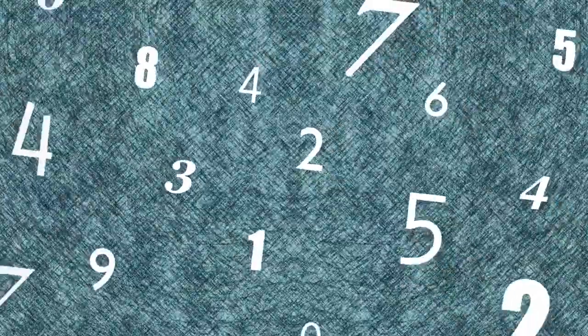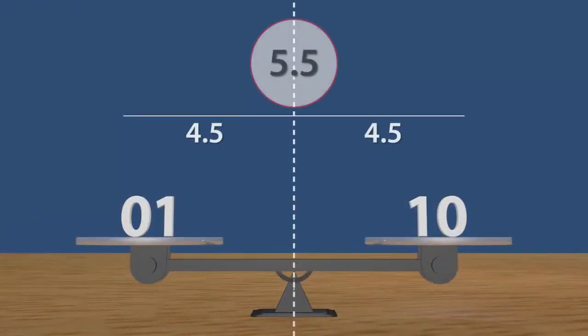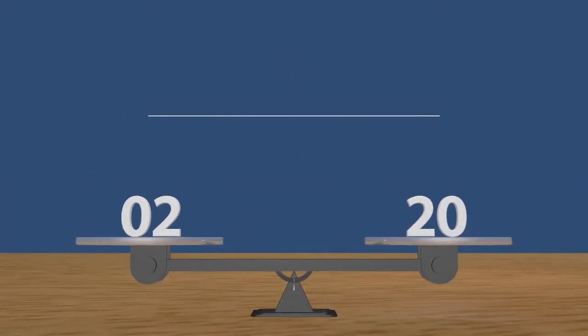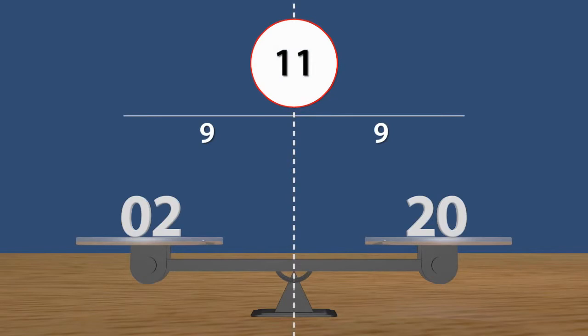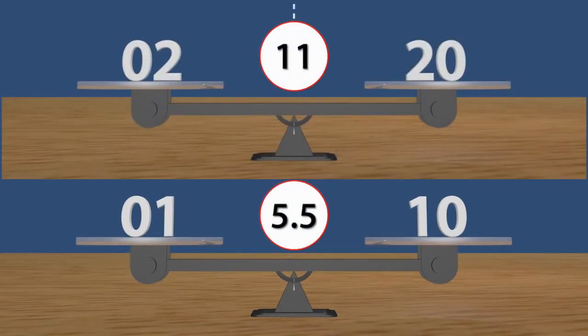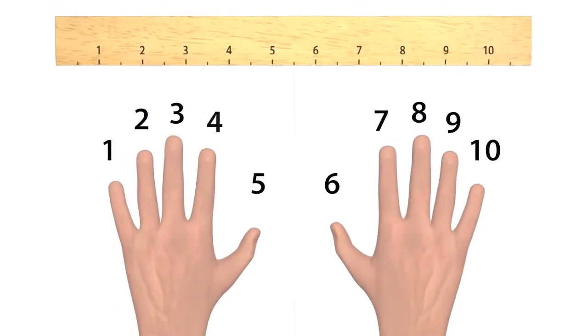Every number in base 10 has a unique balance with relation to the whole. Here's 1 balanced with its mirrored self, 10. And 2 balanced with 20. Note the point of equilibrium of each scale is a mirror image number. From one scale to the next, the fulcrum rises by a factor of 5.5, a reflection of our hands. This is consistent throughout the system. 9 provides the balance for each scale.